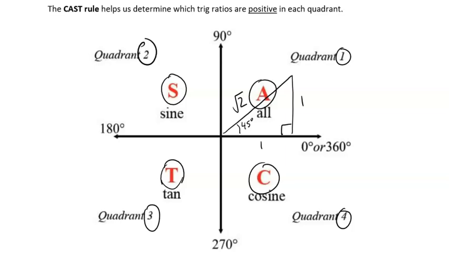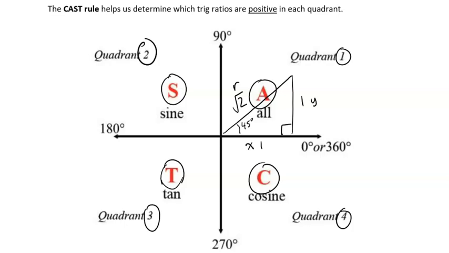So sine would be 1 over root 2, that's positive. Cosine would be 1 over root 2, that's positive. And tan would be 1 over 1, that's positive. And that would apply to any other angle for the same reasons. The y value is positive, the x value is positive, and then the r value, which is the length of the terminal arm, is also positive. That's always going to be the case in that quadrant. They're always going to be positive, so all of the trig ratios are going to be positive.